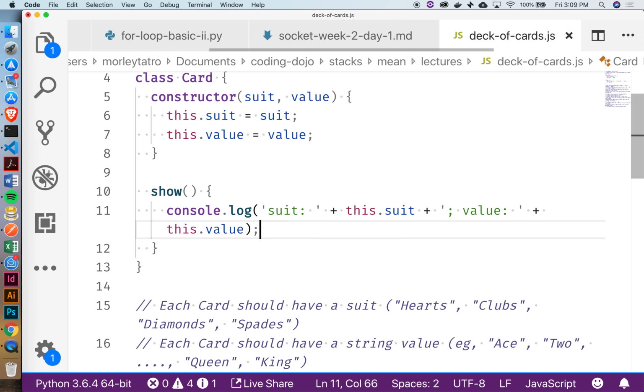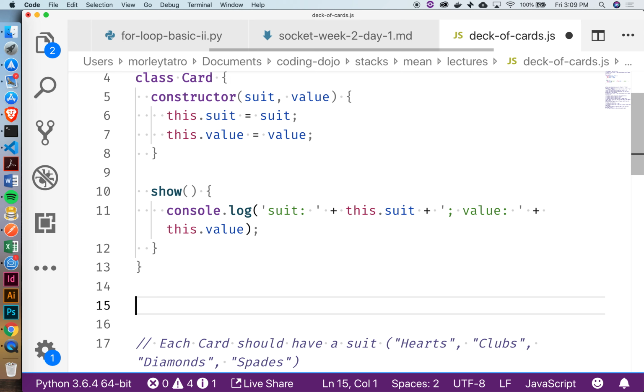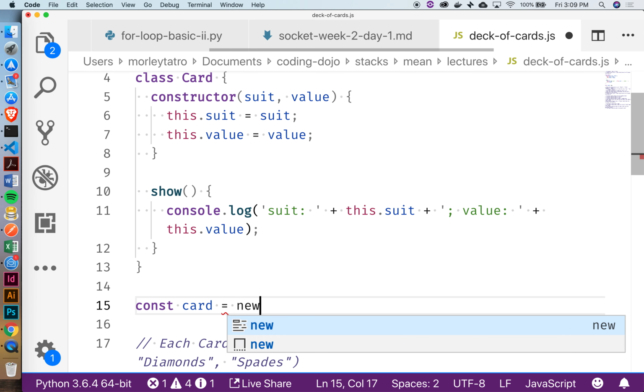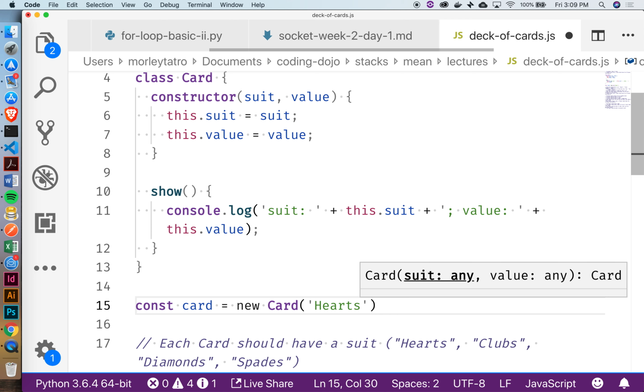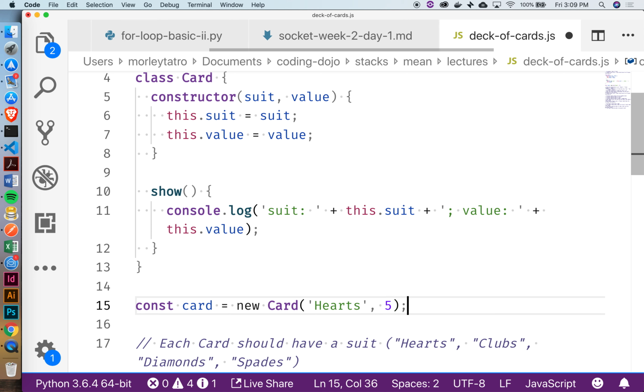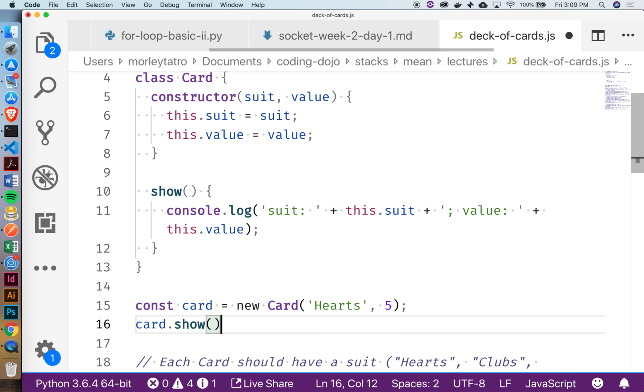So now that we've got a little bit of code in here, let's create a card and make sure that everything's working as expected. Just come down here. We'll say const card equals new Card, and we'll say the suit is hearts, and the number is 5, for instance. Then let's call the show method to make sure that's all good.